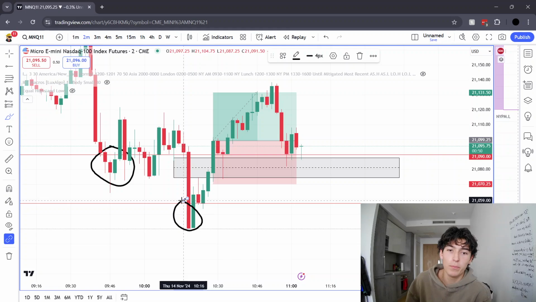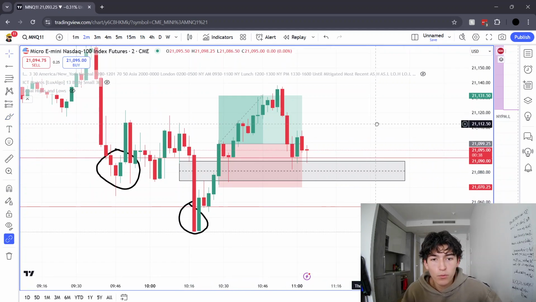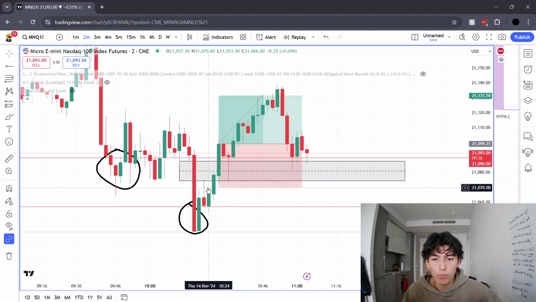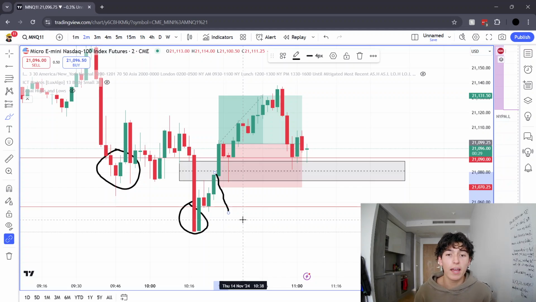And what did I say about fair value gaps and bias? For a fair value gap to work, the bias needs to be correct, right? There needs to be the correct context. So the reason why this fair value gap didn't work, right? The reason why price didn't go in here and then bounce back down is because market had no more reason to keep going lower. It had already swept these obvious points of liquidity. So why would it keep going lower? It makes no sense, right? Odds are it's not going to do that.